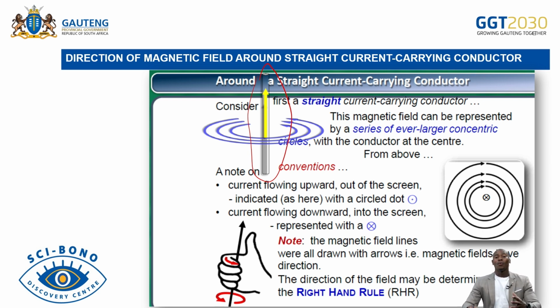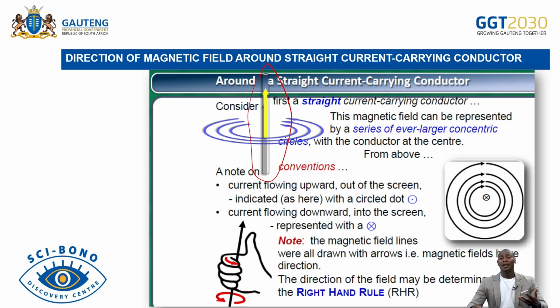Now, what is important here is those lines you have seen. They represent the magnetic field. Remember, we've talked about the electric field lines in electrostatics, and even the properties of electric field lines. One of the important properties is that when you draw these lines, you have to make sure that they don't touch or cross each other. It's the same even with the magnetic field. When you represent the magnetic field, please make sure the lines you draw don't cross or touch each other, right?